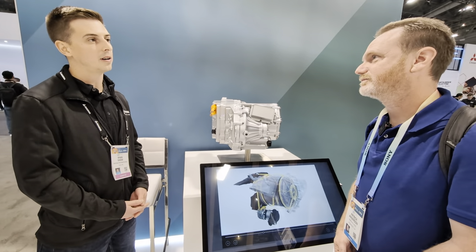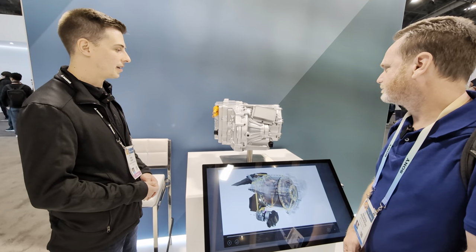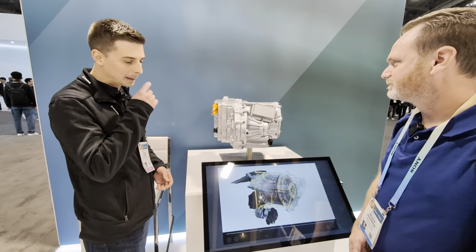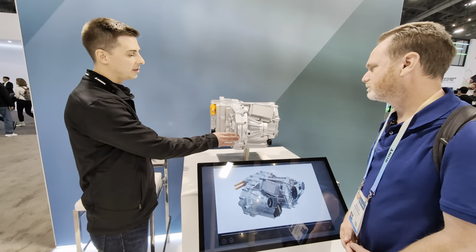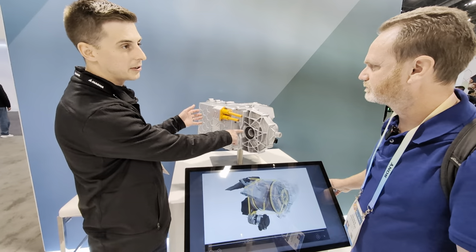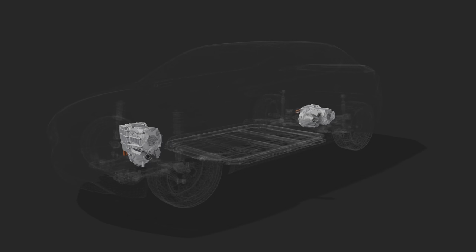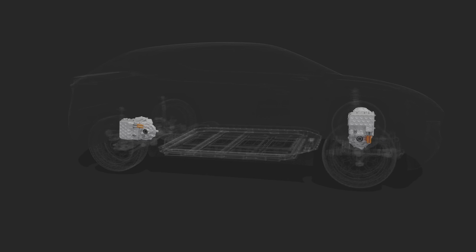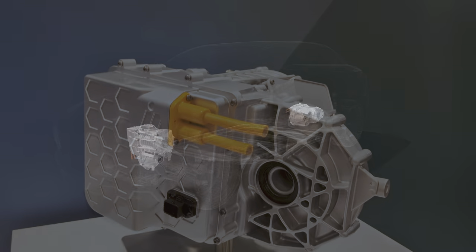We're running about 93% efficiency on real world driving cycles, which is a big benefit to our customers for battery sizing. 800 volts is a big help for efficiency, lowering some currents, and helping with some thermal options. This unit is actually available to rotate 90 degrees about the drive axis of the vehicle, which allows a lot of integration flexibility for our customers. So for rear applications they want a really flat, low profile, and something taller and skinnier for the front — so you have a shorter front end because you have that space to use.